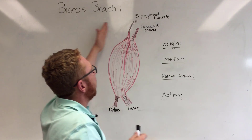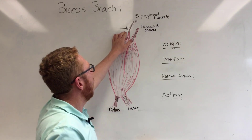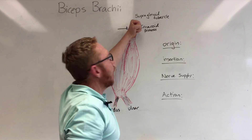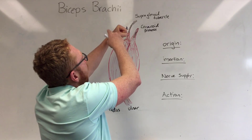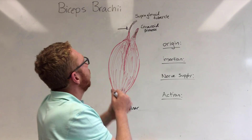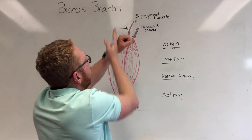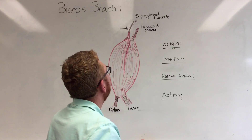In terms of the most lateral portion, you can see this here which we call the long head. Now if you imagine the head of the humerus sitting in the glenoid fossa of the scapula, as it goes up towards the head there is what we call a greater and lesser tubercle. There's a groove between those tubercles known as the intertubercular groove, and in this groove the long head tendon runs through, supported over the top by the transverse ligament of the humerus.